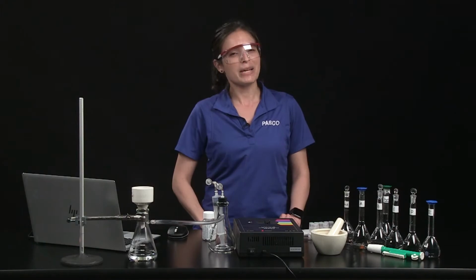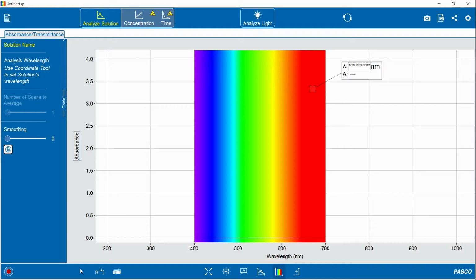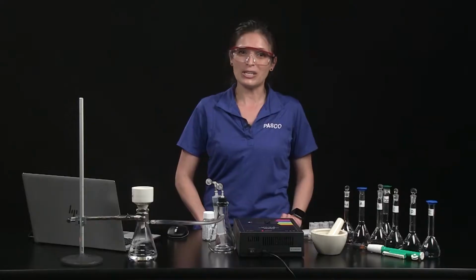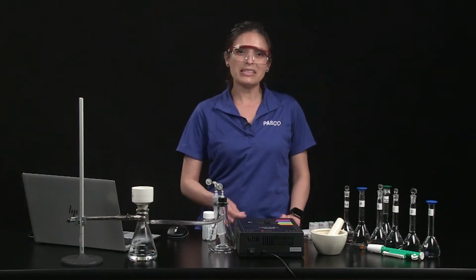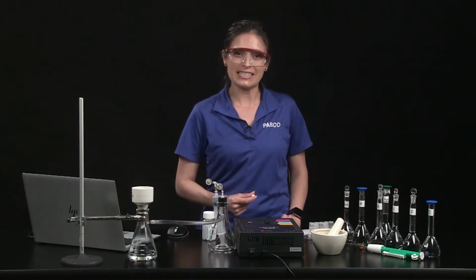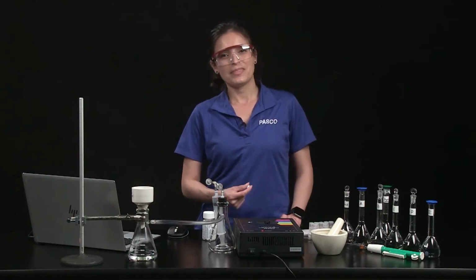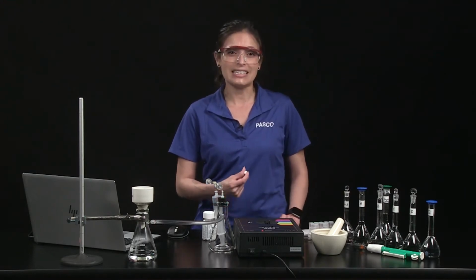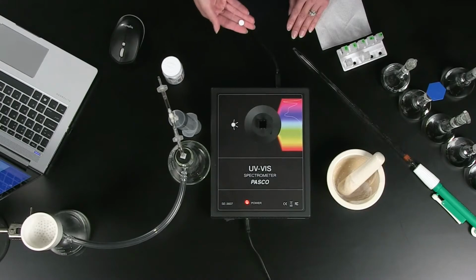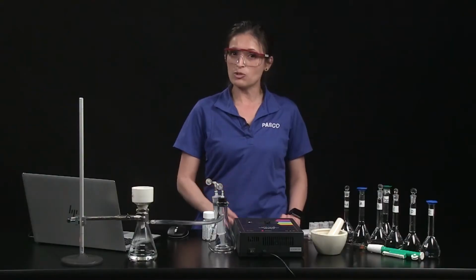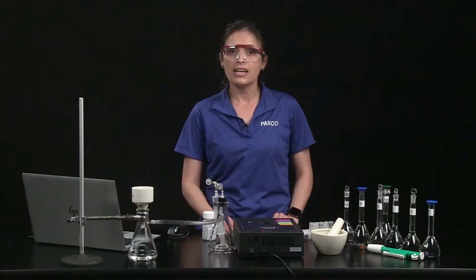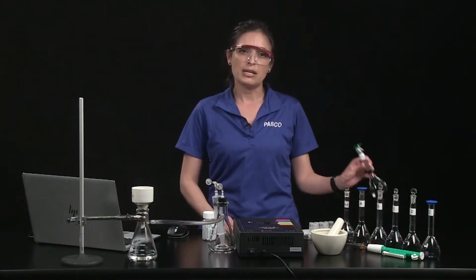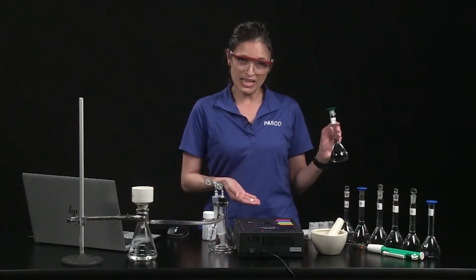You will need a Windows or Mac computer and the latest version of the spectrometry app, which is available for free at pasco.com/downloads. The chemical name for aspirin is acetyl salicylic acid, or ASA for short. You can determine the amount of ASA in an individual 325 milligram aspirin tablet by comparing the absorbance of several colorless ASA solutions of known concentrations against the absorbance of a solution made from an individual aspirin tablet.